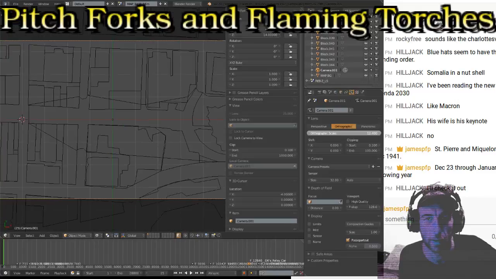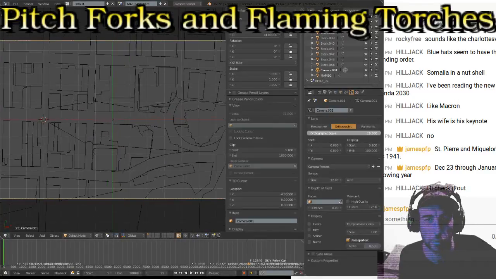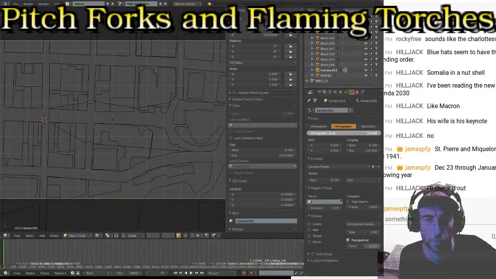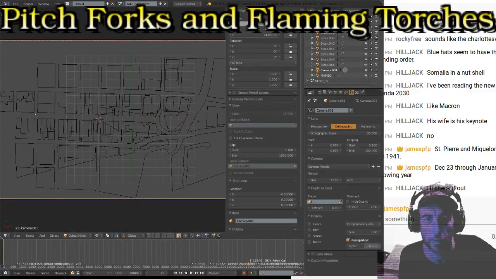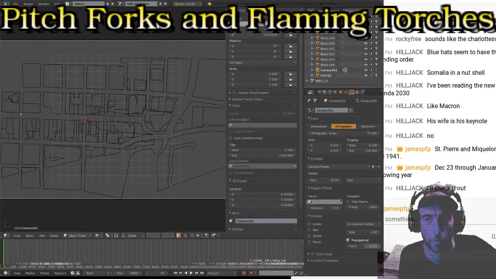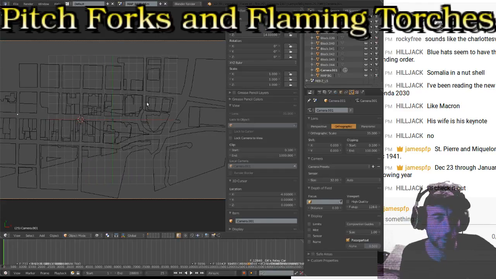And then if I want to pan, I physically change the location in the X and Y value there and the transform in the window itself to pan and scan through it. Both these things could be keyframed the same as anything else in Blender.